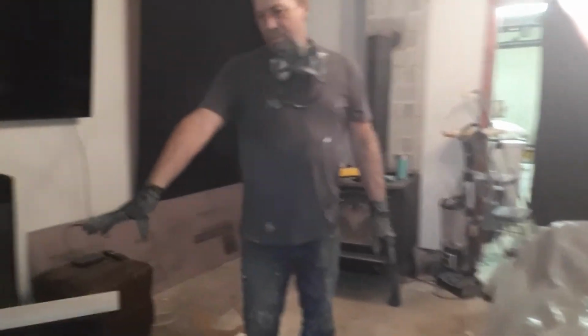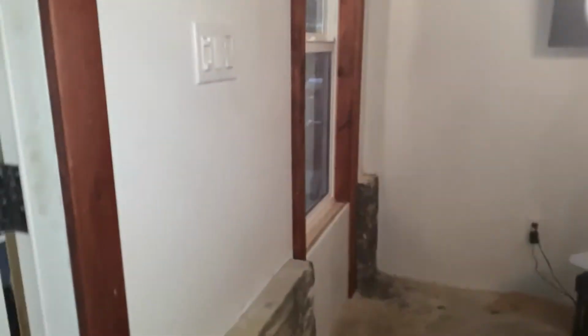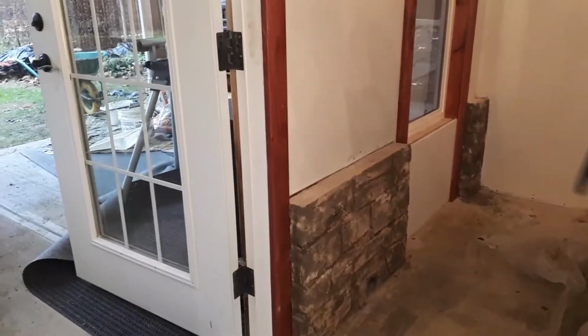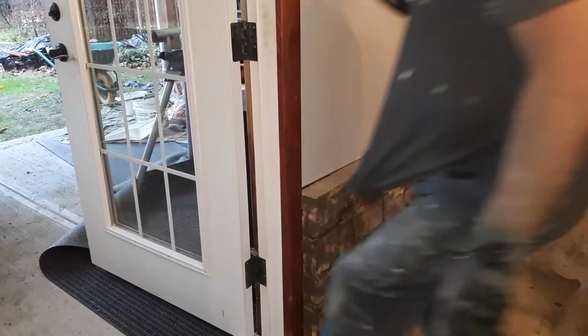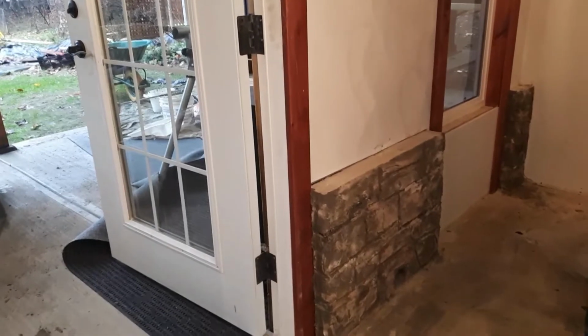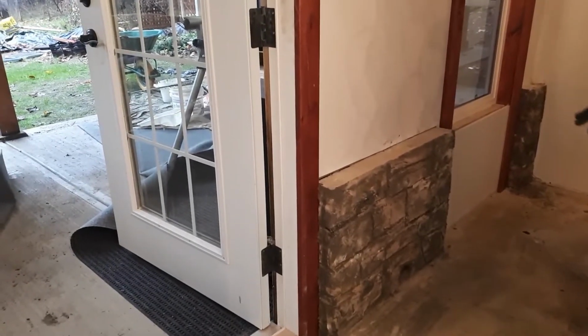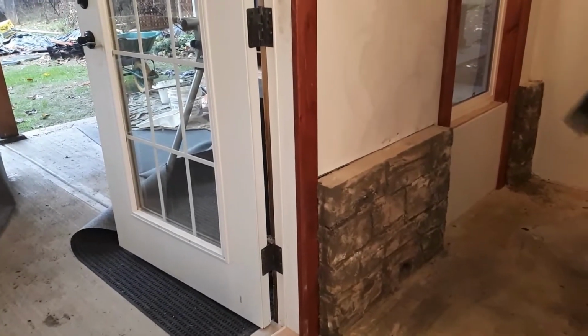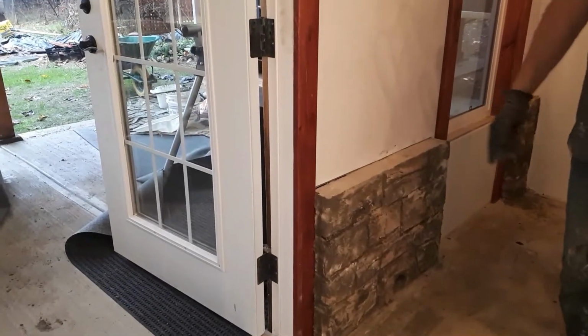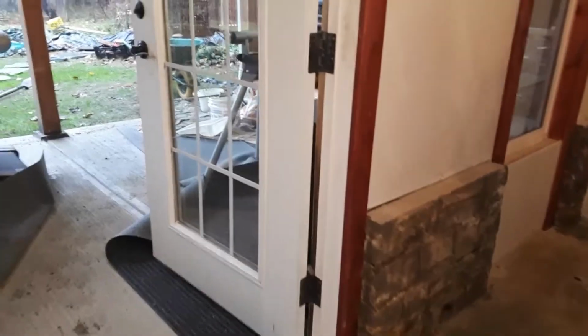So I've done this bottom part here already. That's pretty much complete. It just has to dry. So I taped off the area, whatever. Anyways, it's a dirty job, it's a messy job, but it's a lot cheaper than putting on real stonework. I'm going to show you how I do this.